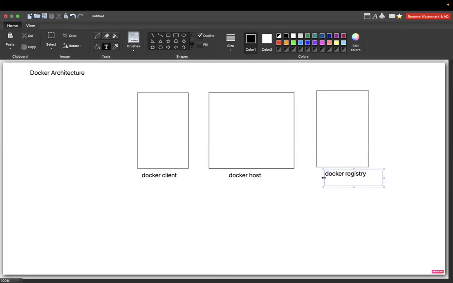Inside the Docker host, there will be a Docker daemon running. Now, this is our Docker setup.